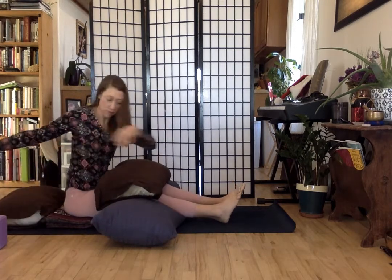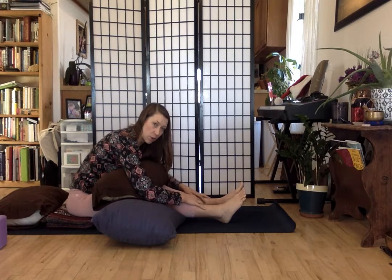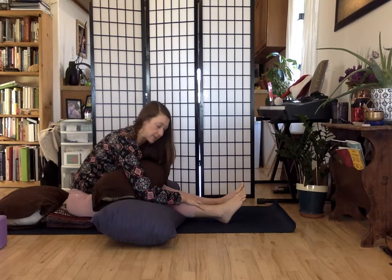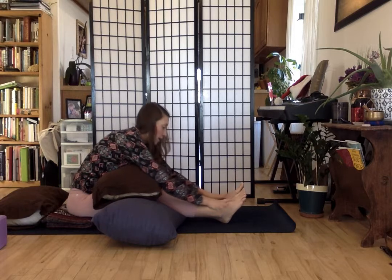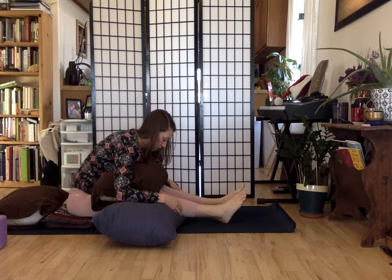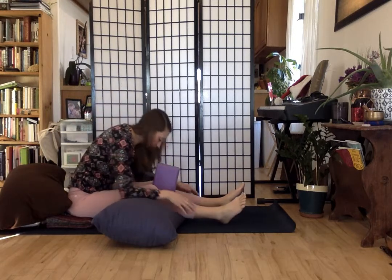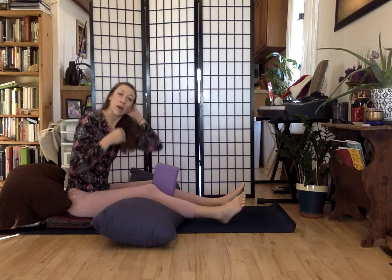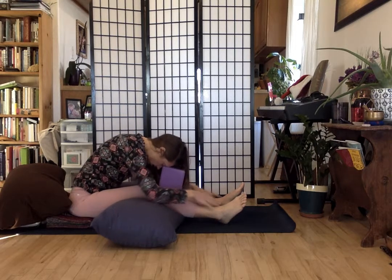If two pillows is too much, the longer you spend here, the more you feel you might be able to go deeper — so you might just take a pillow away. Sometimes I like to play around with how I move my chin in this pose to get a really nice stretch through my upper back and neck, depending on how I tuck the chin. You can even give your legs or your feet a little bit of love here. If you have a block, you can use it — sometimes nice for the forehead, resting the forehead on the block. Or if you have two blocks, the hands can just rest on the legs.